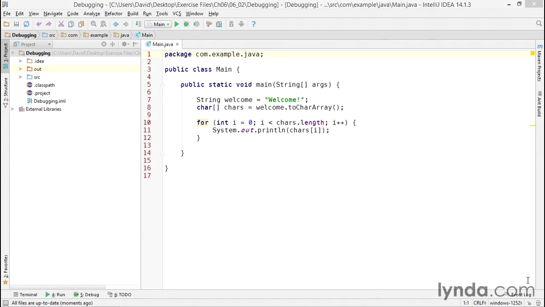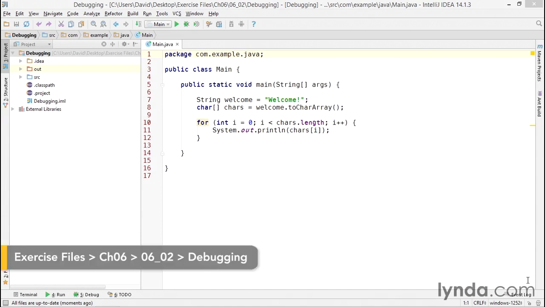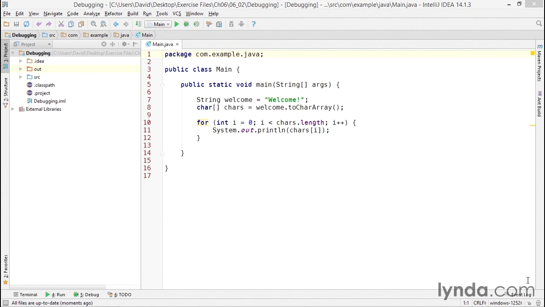All good integrated development environments for Java provide debugging capabilities, the ability to set breakpoints, and to watch variable values so that you can find out where errors are occurring in your code. I'll demonstrate how to do this in IntelliJ IDEA in the debugging project.